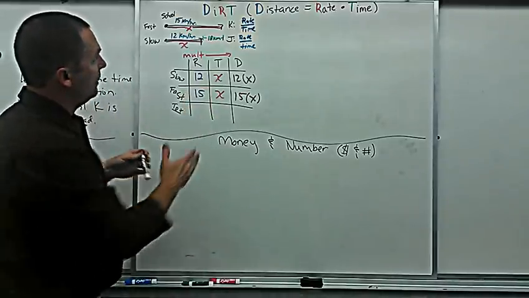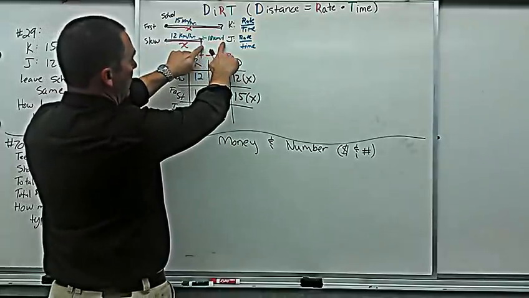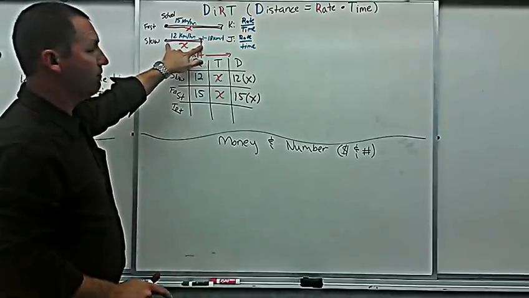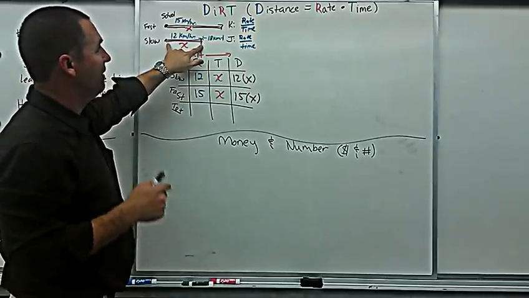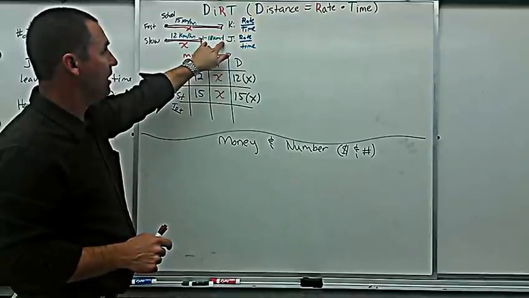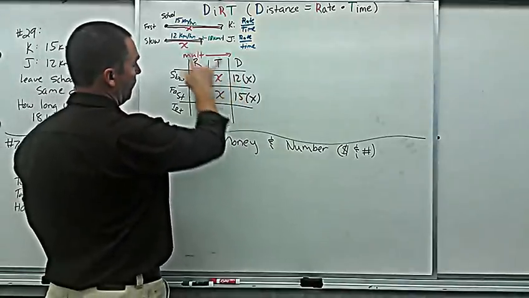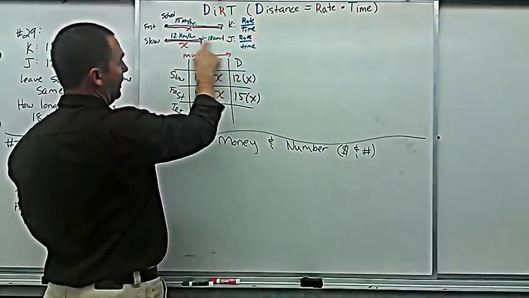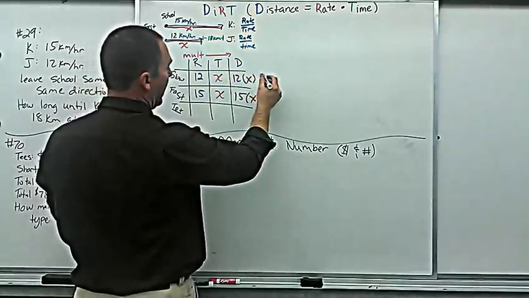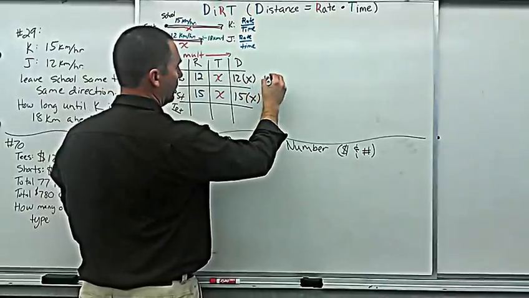But if I'm trying to find the point where they would be equal, so this one is equal to that one, in order for me to do that, I've got to give the slow person a head start. And the head start I need to give them is an 18-kilometer head start. So that 18 kilometers is a distance head start. If I want these two people to be in the same exact spot at the same exact time, I have to give that one a head start. So then I add to it the head start that they would need, which would be plus 18.